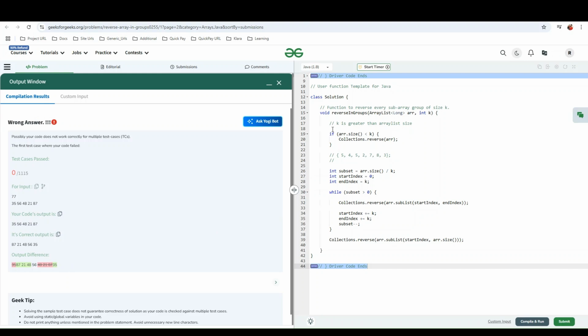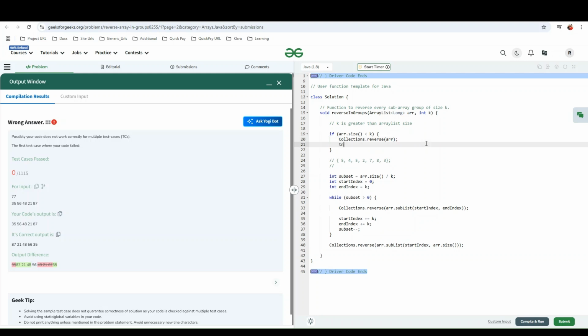Let me check what we did. In the first case, we simply reversed it. In the second case, we have this, which we reversed here: start index incrementer, subset decrementer. Okay, I got it. We have to simply return here once k is greater than the size of the array, because we don't want it to go to the next loop, right?